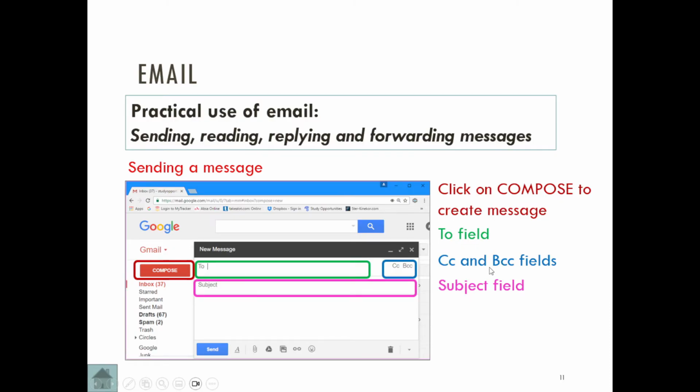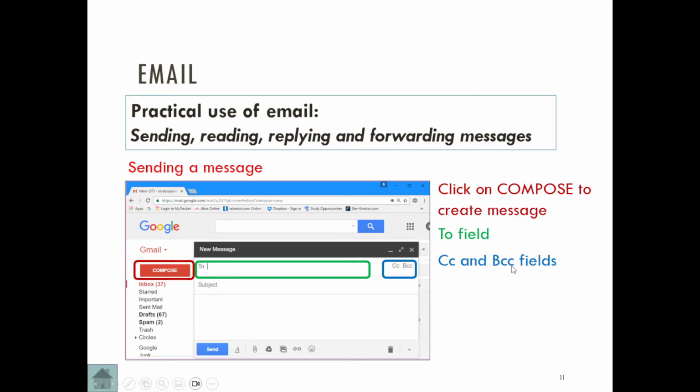Now, I've also got my CC and BCC. Remember what this is. This is a carbon copy. This is a blind carbon copy. So what that means is if I use CC, it means that I want to send the email not only to, let's say I'm sending an email to my wife, I'm not only wanting to send it to her, but I want to send a copy to my son as well.